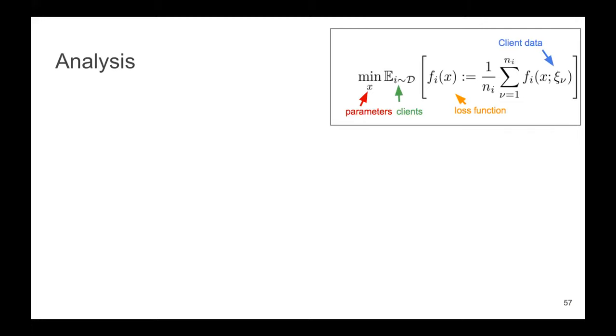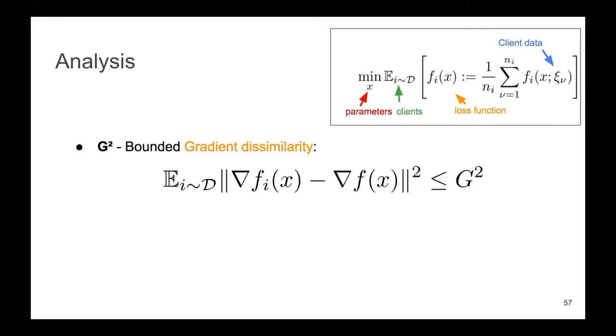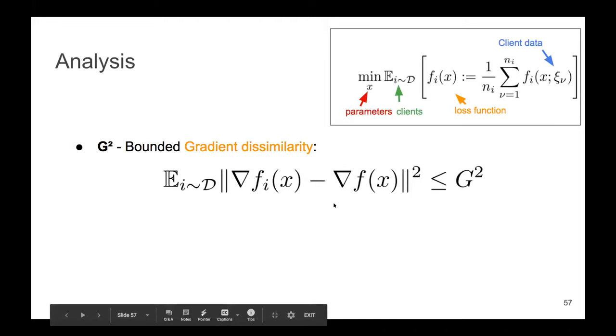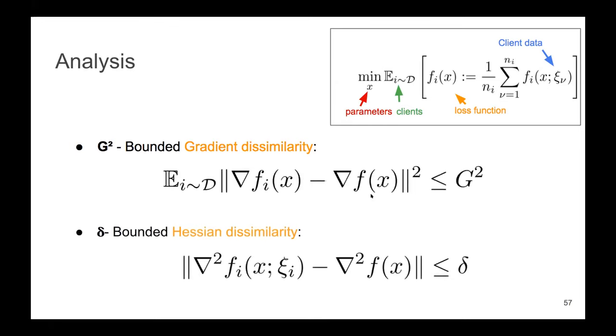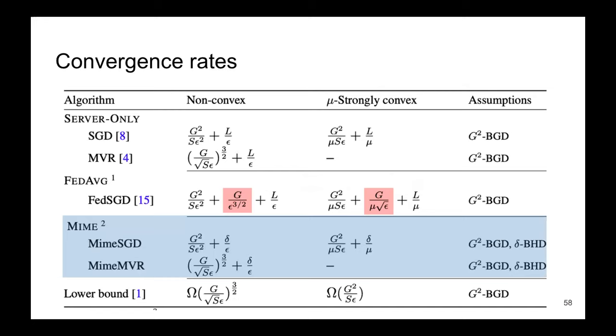Okay, so in terms of analysis, what can we say? Again, we have to make a couple of assumptions. We assume that the gradients are somewhat similar. Otherwise, without similarity, we can't really hope to prove anything in this setting. So we assume that the client gradients have bounded variance, essentially a variance of at most G squared. And again, we assume that the Hessians are similar: the same delta bounded Hessian dissimilarity that we talked about in the SCAFFOLD talk, except here we don't assume that the functions are quadratic. They could be arbitrary, weakly convex functions, but having this kind of bounded Hessian dissimilarity. Under these conditions, we have the following convergence rates.